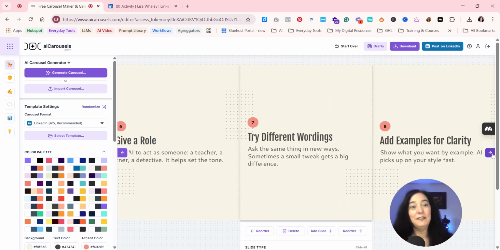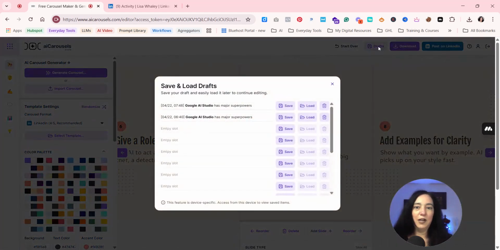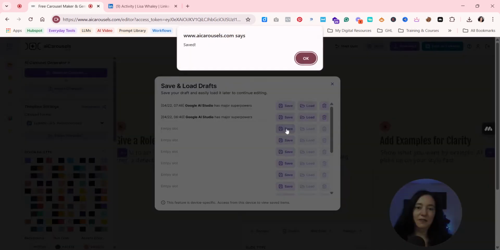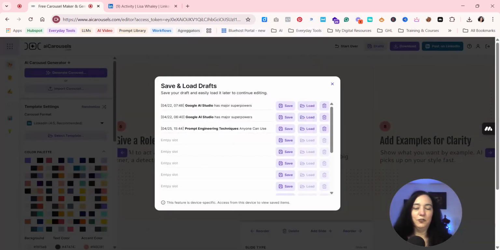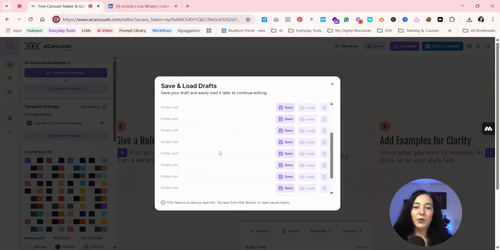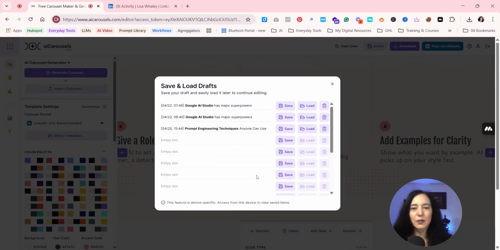And then when you're done, make sure, because I didn't do this, if you need to save it, just go to save drafts. Obviously it will save a draft for you, and it'll save it right in here. And then you can just click save, right? AI carousel says saved. Okay. And then there's your draft right there. So I think what it wants you to do is, when you're done, like I have two copies of this one, I'm going to actually delete this one.